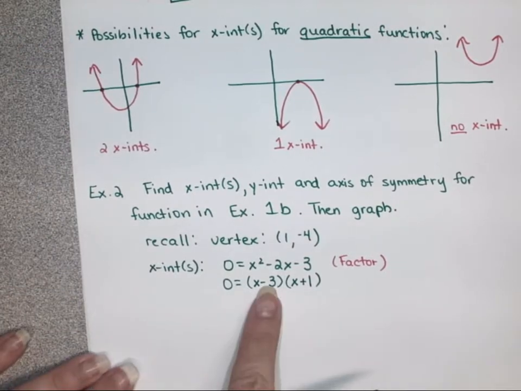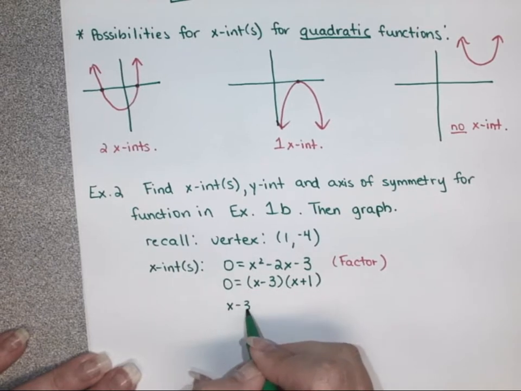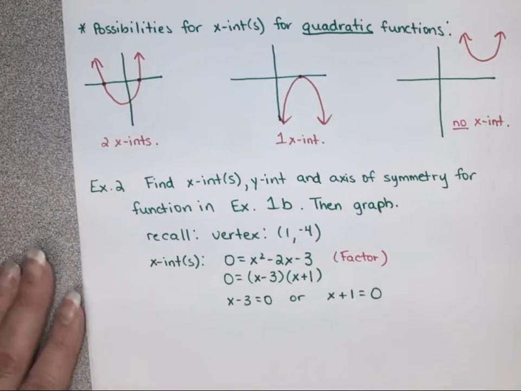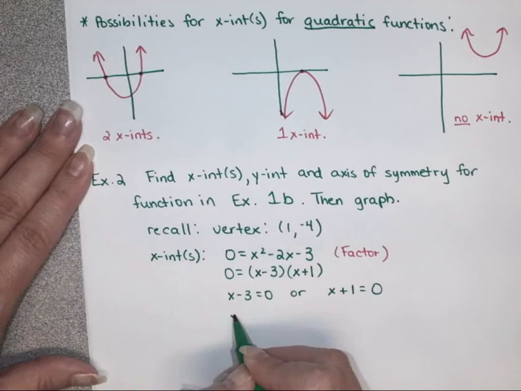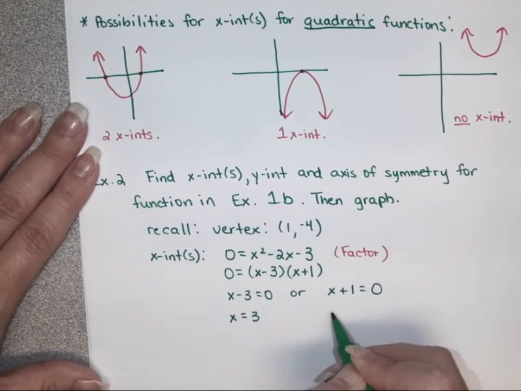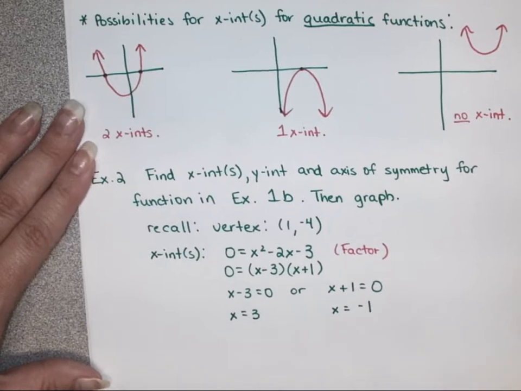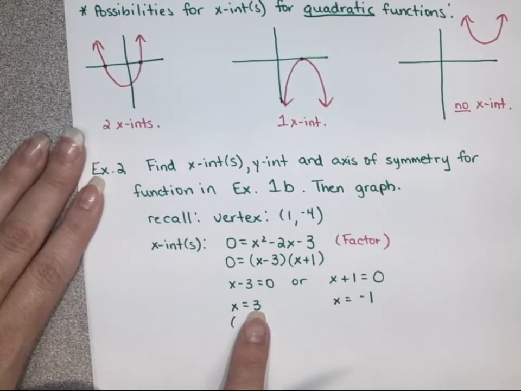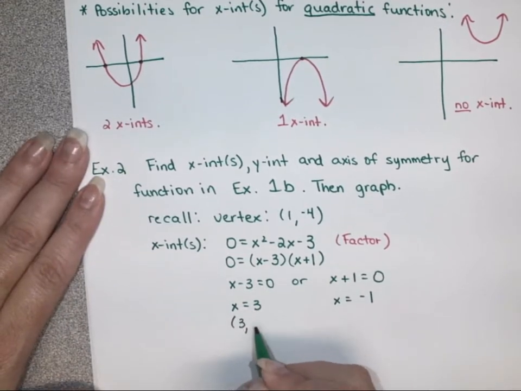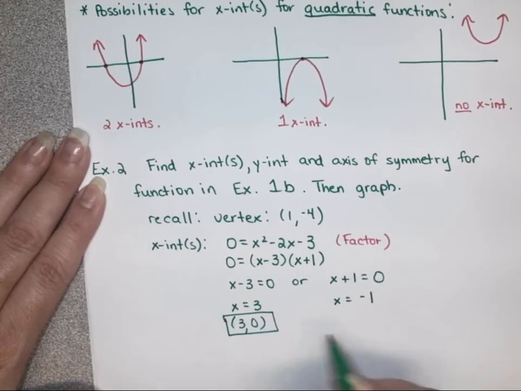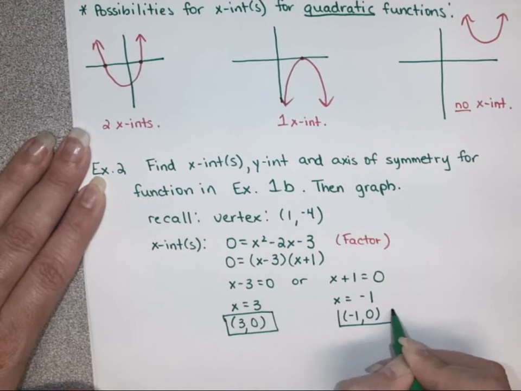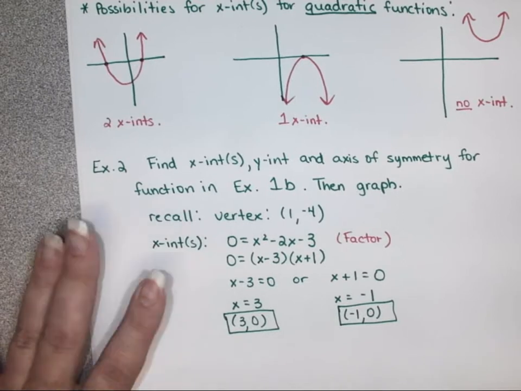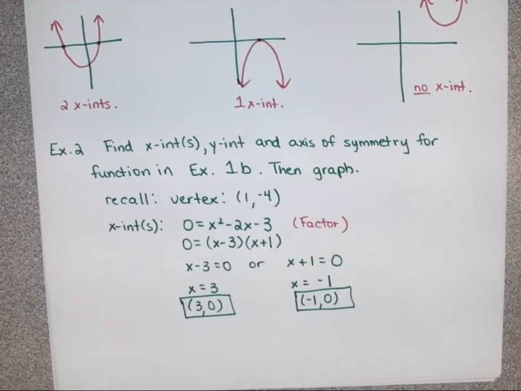Okay. So now if I know this times this is 0, either this is 0 or this is 0. So it looks like I get 2 x-intercepts. Here it's 3, and here it's -1. Most of the time my math lab is going to ask you to list this as a point. So what point would this be? An x-intercept of 3. 3 comma what? 0. So I'm going to circle that. And then this one we would write as -1 comma 0. So pay attention on your homework to how it asks you to enter the answer. Often it'll tell you to write it as a point or some other format.